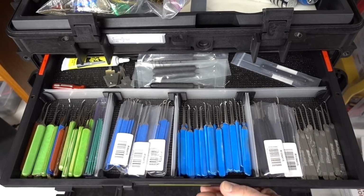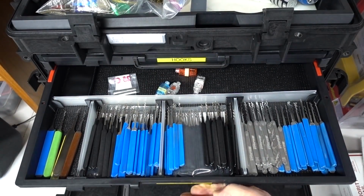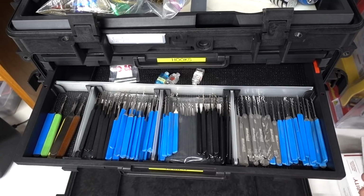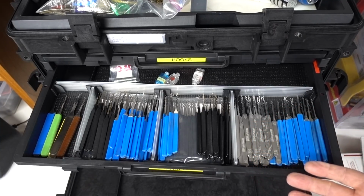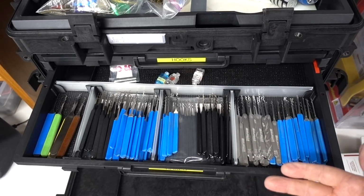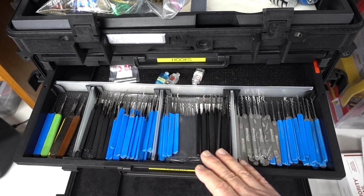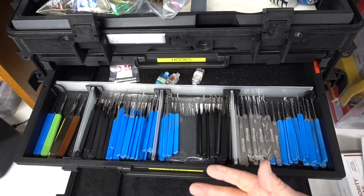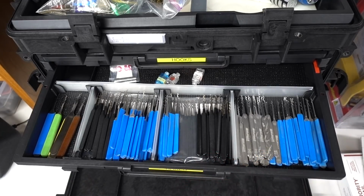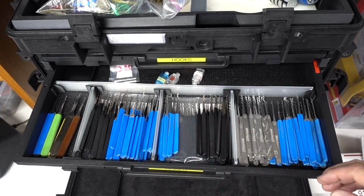These I mostly use, but when we jump down to this next drawer, which is all of my rakes, you see I've got a lot of rakes. That is because when I was reviewing kits, very few of them had Bogotas or the worm picks. So these are my Bogotas, and these are worms, and the idea, at least originally, was to have a lot of extras so I can give a lot of them away with the kits I reviewed. Well, almost all kits now are coming with these, so I just have to work my way through them over the next several years.